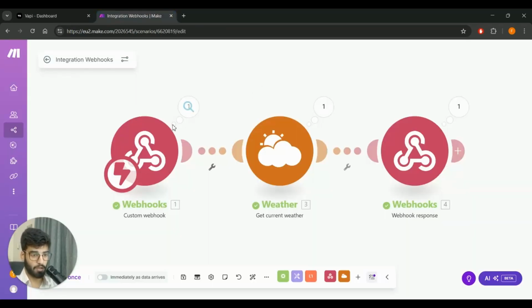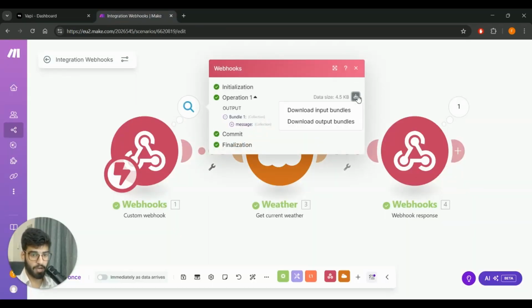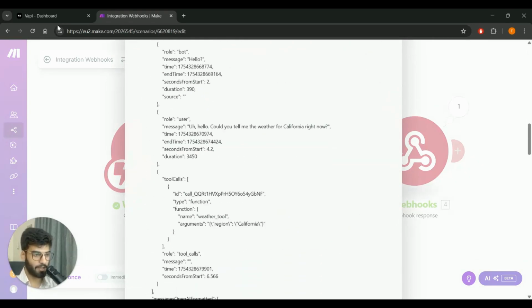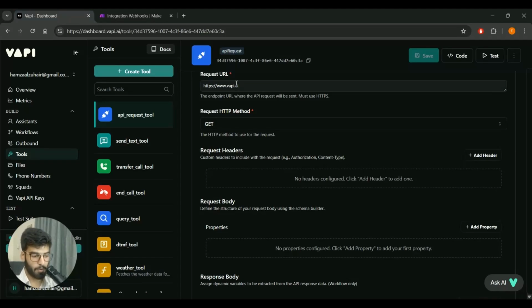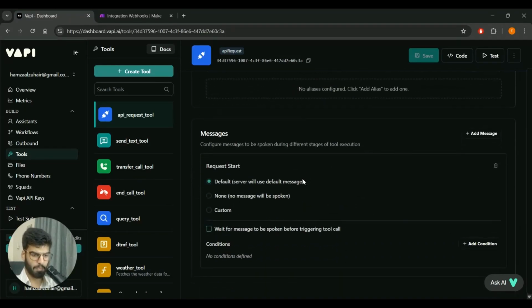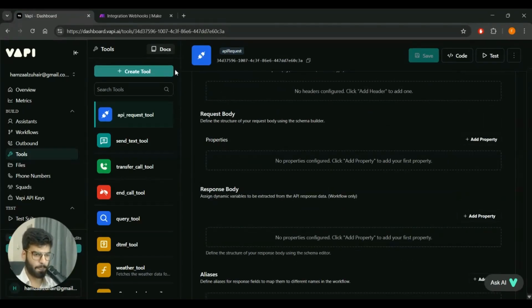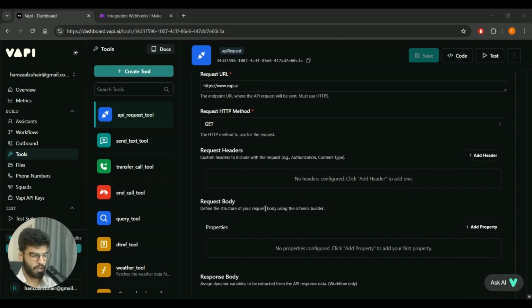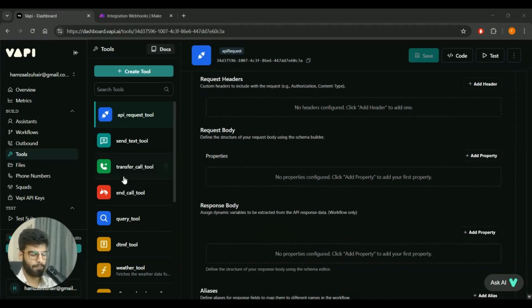So you see how there is a predefined request that the AI assistant that Vapi sends over here, right, in the custom tool. But for API requests, you'll have to define that all on your own. But it works pretty much in the same way. So you can use this when you have a custom coded backend server setup, which needs particular headers and a request body in a particular format. And from the response you get, you can extract data from that response into your workflow variables.